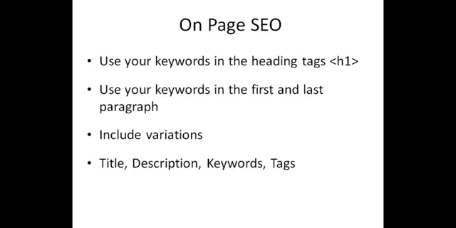Then you also want to make sure your keyword is in your title, description, and your keyword meta tags. And then you also want to use tags. We don't use those on a post, we don't use those on a page, but when we start adding posts, we will use tags. And putting your keyword in your title tag, that's simply done by naming that page with your main keyword. WordPress will automatically then put that in the title tag. And again, I'll show you an exact walkthrough as we get into it.